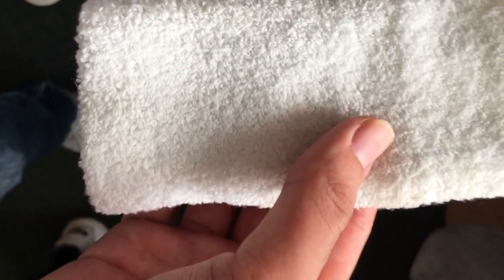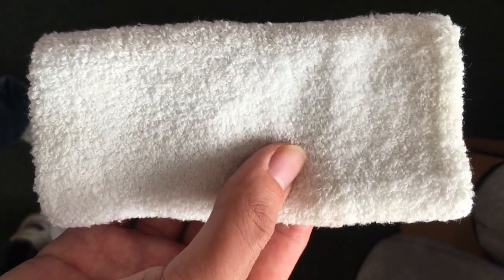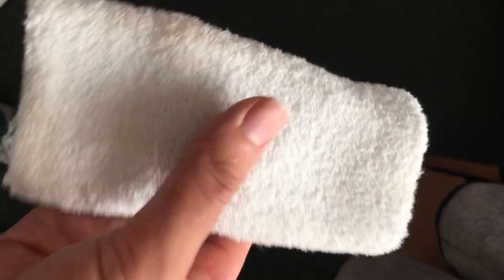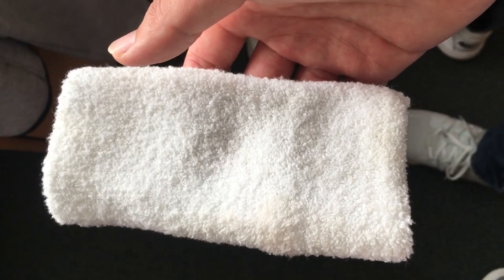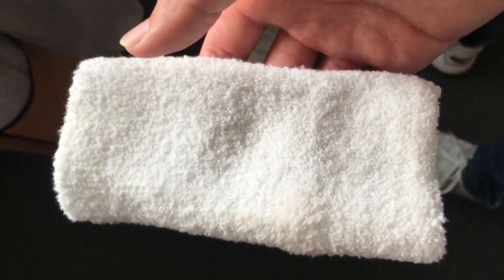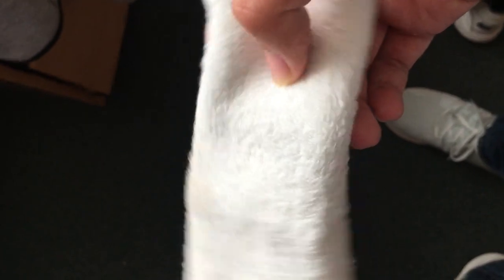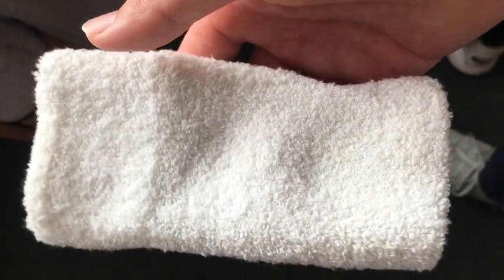I'd really invest in buying those. If you guys want me to test the Amazon offer — there are multiple different offers according to the link I've discovered — please comment or email me whether or not you want me to buy it and unbox it, as well as review each one individually for quality control. It'd be great for the tennis community because you guys would have a cheaper way of buying wristbands — instead of paying fifteen bucks for two, you can get six for like ten. Please let me know, because this cotton material is way better for you than the polyester stuff.